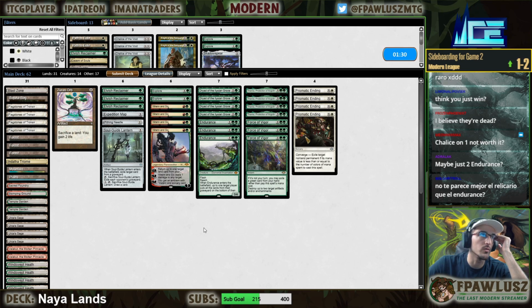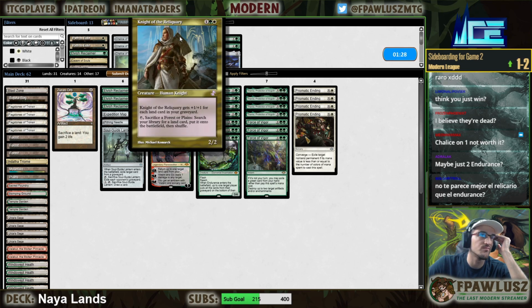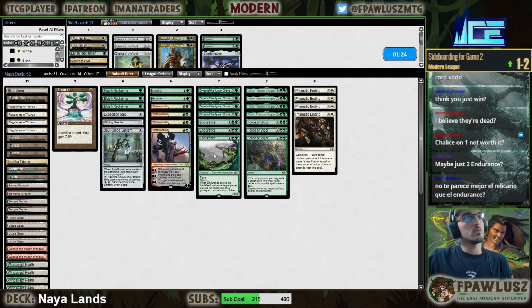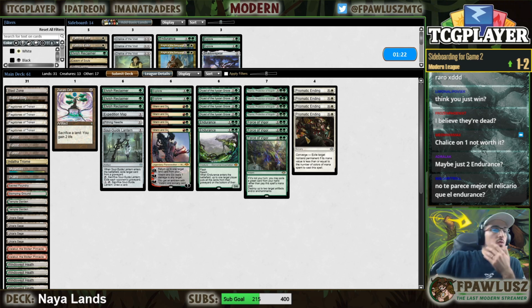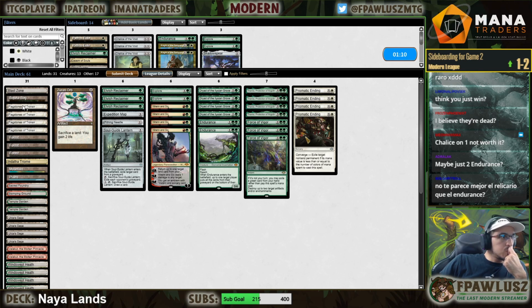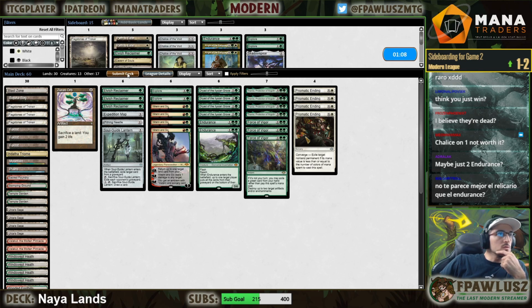Parece mejor Reliquary que el Endurance. The thing about Endurance is that it does mess with their engine. Maybe it's not like 3 copies worth, but I think I do want at least 2 copies. And I do feel like I want to cut a land, so probably needs to be Flagstones.